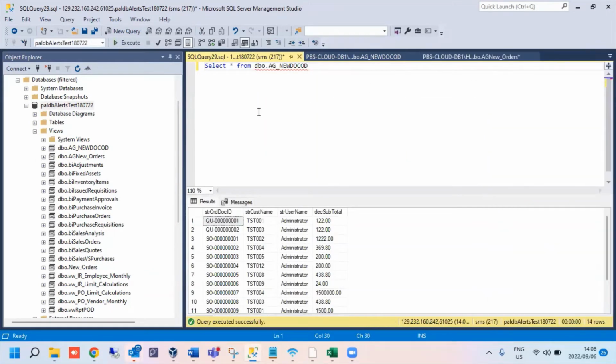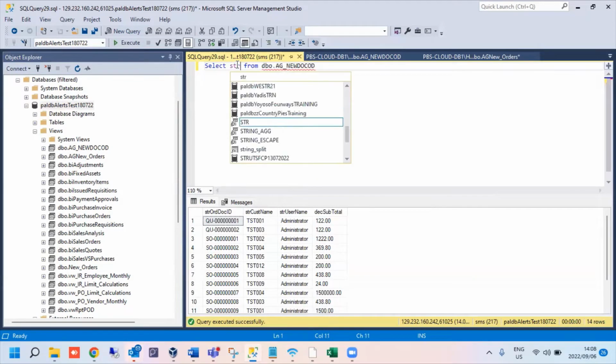You can then see it brings out the information. We'll just change this to specify the fields.